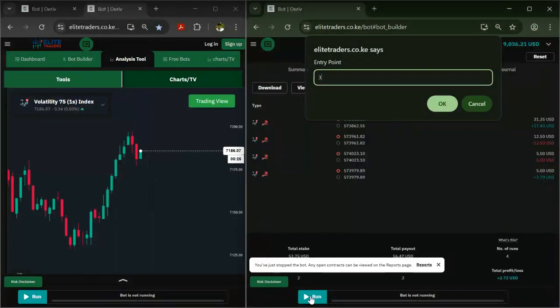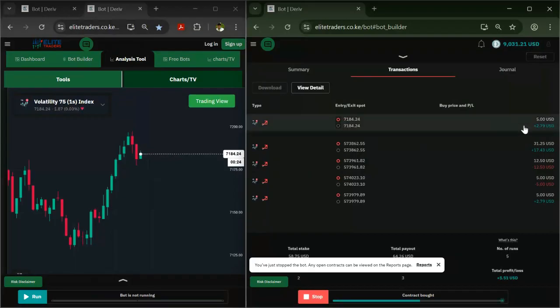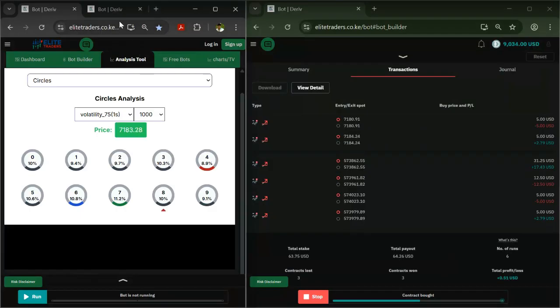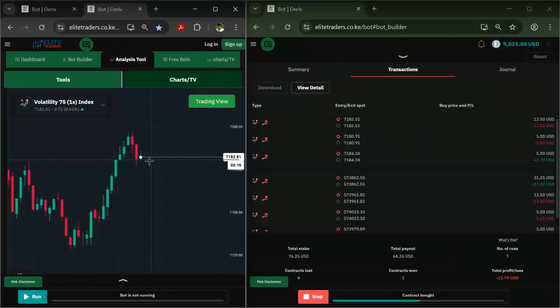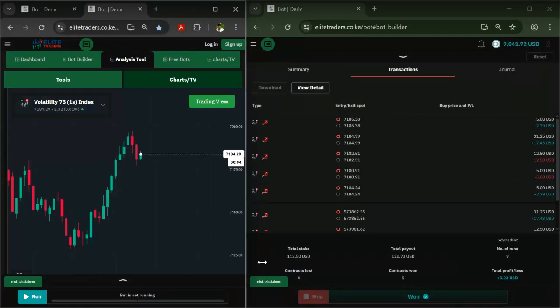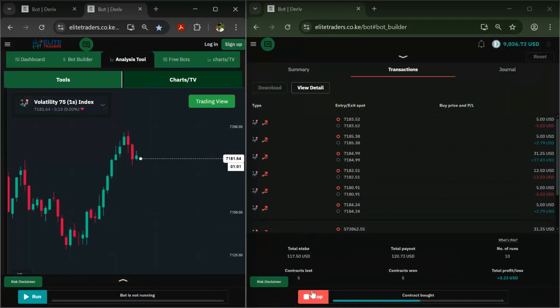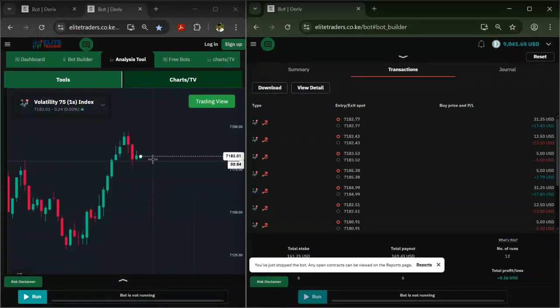Yeah, okay. 3 run. So in the entry point, digit 3, when it is hit, that's when you start executing your trades. Then as you take your trades, you see the market has started to fall. So what do you do? When you win, you exit, just like that. This stuff, okay, the market is retesting. So after recovery, leave the market. Just like that. When the market starts the downtrend game, just leave the market. Very simple stuff to do.